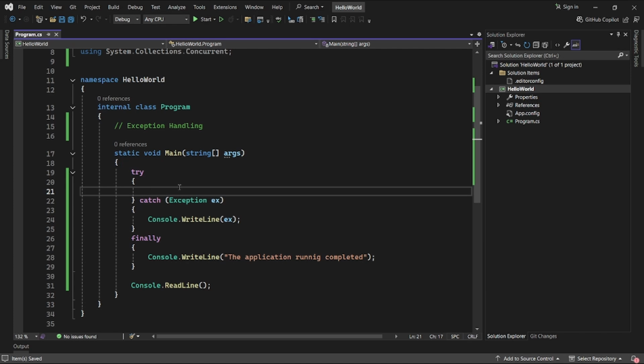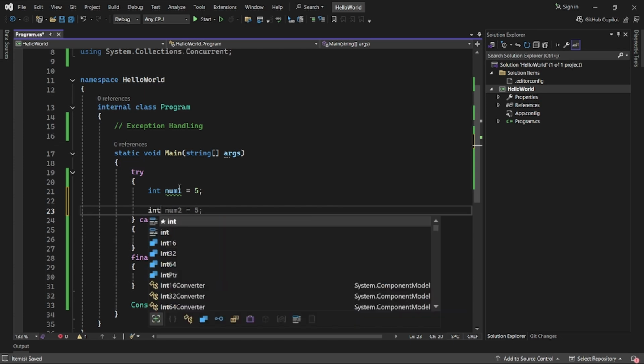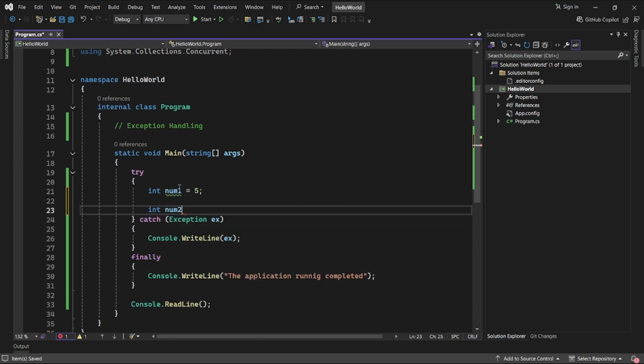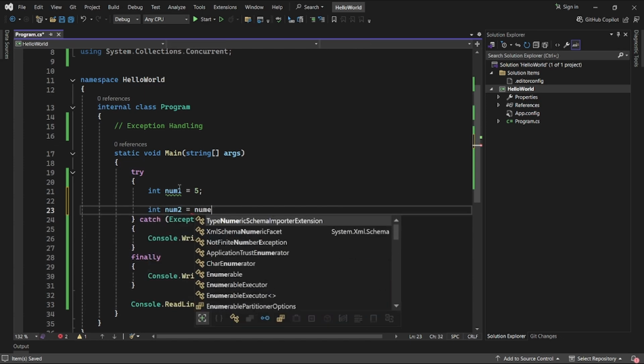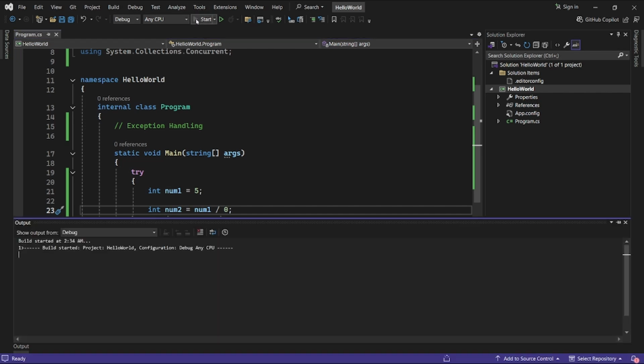Let's try some basic code like int num1 equal 5 and again int num2 equal num1 divide by 0, and let's execute this application.